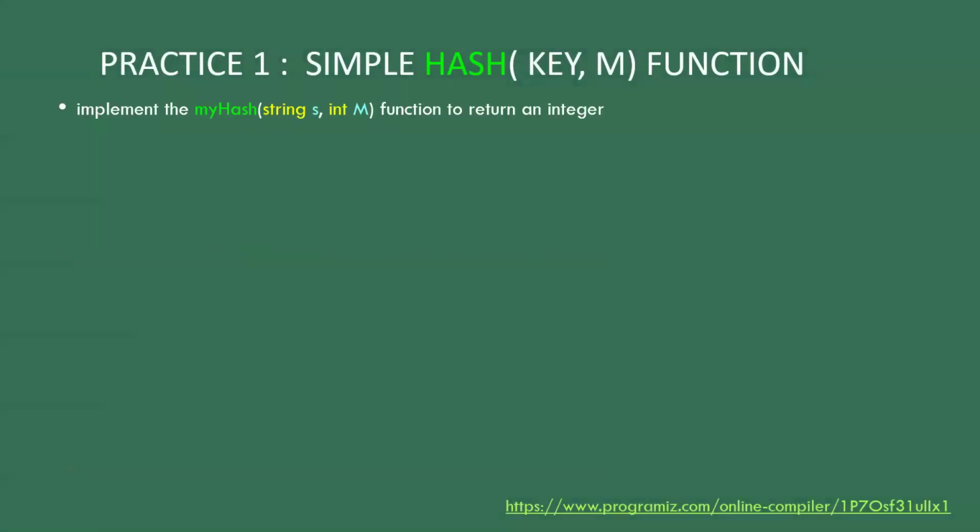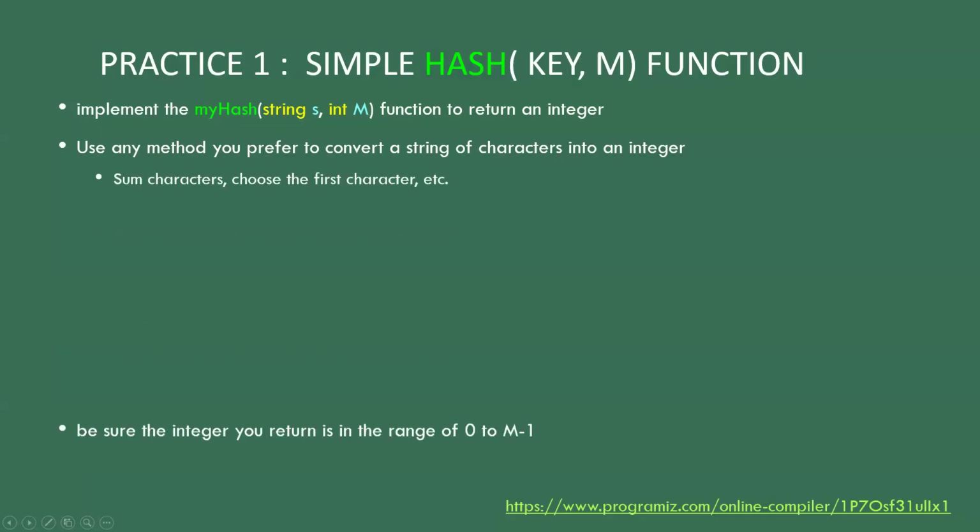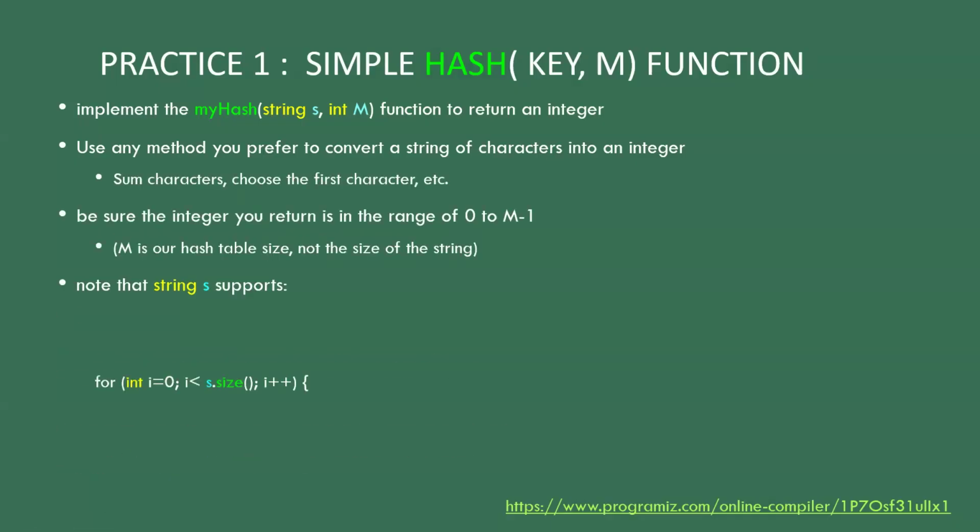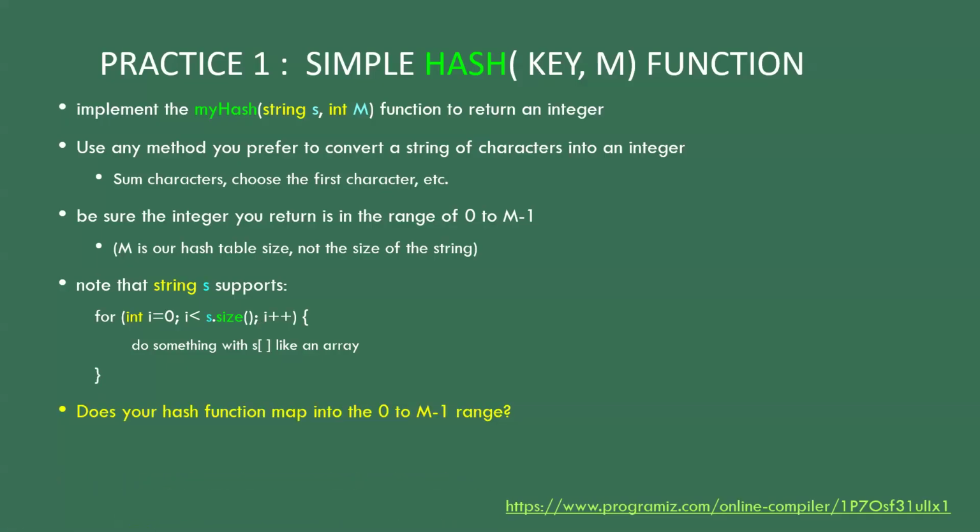But let's go ahead and implement our first hash. We're going to be given a string in this case. We're going to try to do the summation and then the modulo and see if we can get a working program here. We can set our string size to whatever we want. But remember that we want to loop from i equals 0 to less than the size of our string. So if s is our string, we're going to be adding up all those values, storing it in a sum, and then performing the modulo before we return that answer.